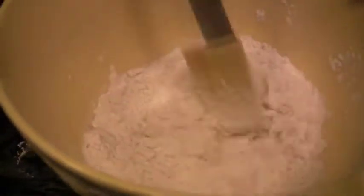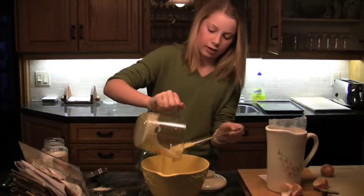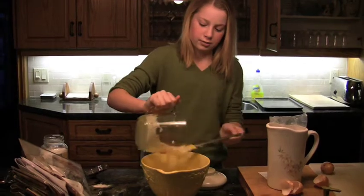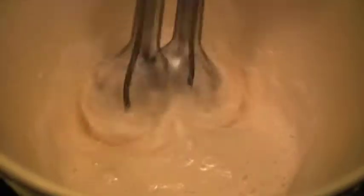Once it's mixed enough in, get your eggs and pour your eggs in. Make sure you get all the eggs out of here, because the eggs are what make it rise. You want puffy Yorkshire puddings. So stir it in really well. Now, take your mixing spoon again and mix all the eggs with the flour and the milk.